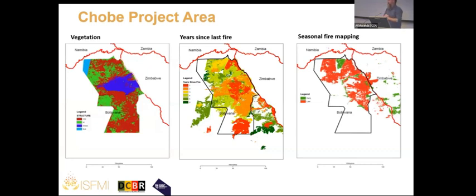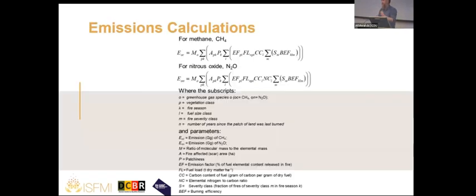So I'll just run through an example for the Chobe project area, looking at emissions. Robin was talking a bit earlier about this Chobe case study. So what we can do is if we have a quick vegetation map of open forest and woodland, we have the fuel accumulation curves and we have the consumption data. If we can then map fires, for any given year, we can use the time since fire, the seasonality of the fire and the vegetation to start to do calculations.